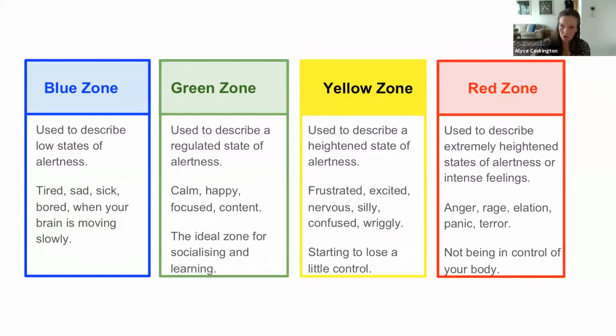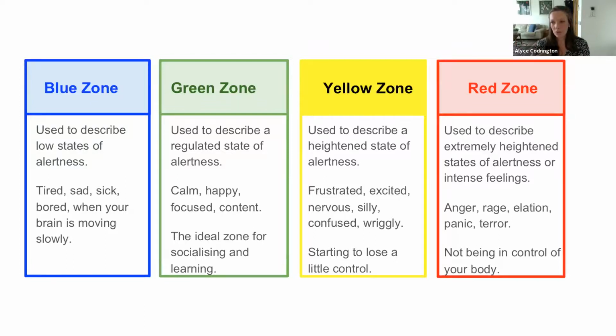So some children may actually at times focus better in the yellow zone, and that's fine. The majority of children, when they're in the green zone, that is their prime learning time.